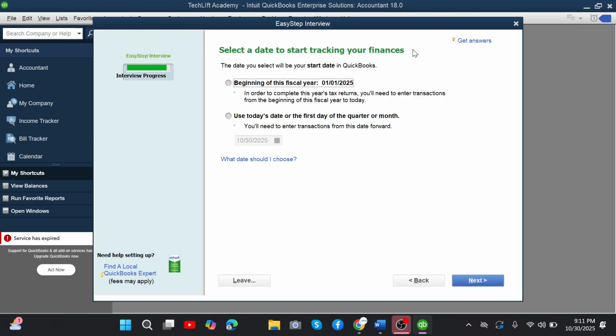If you want to customize that, you can click on the second option and then customize the date or the calendar. So you can proceed and change the calendar because we say that it starts on 1st January.